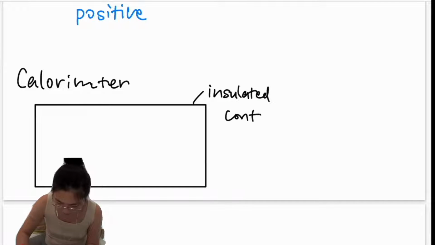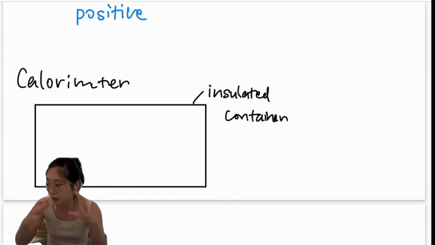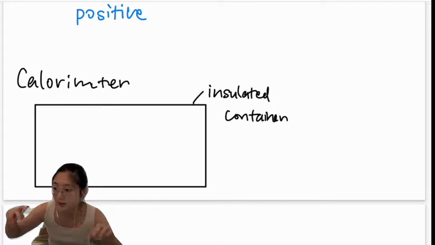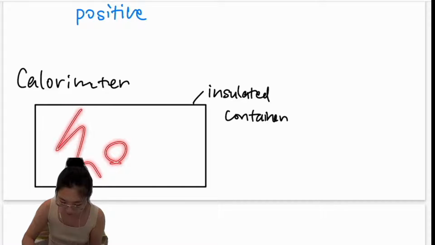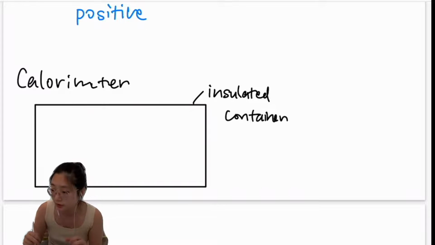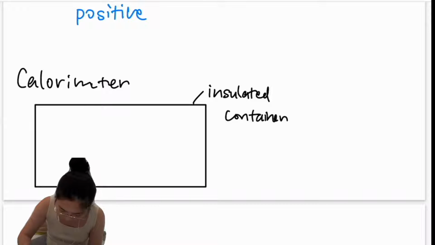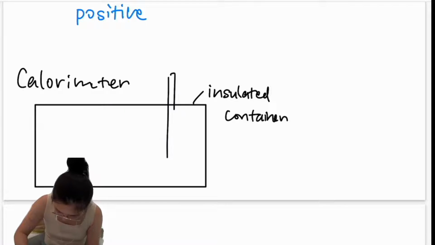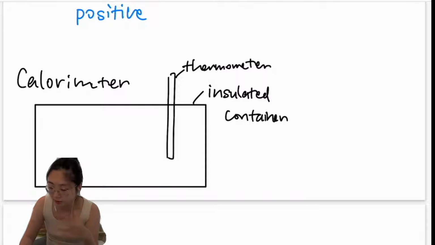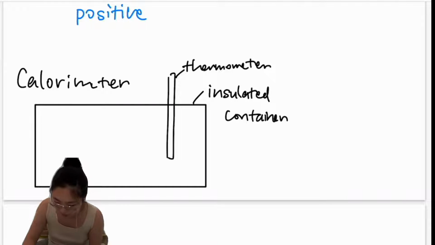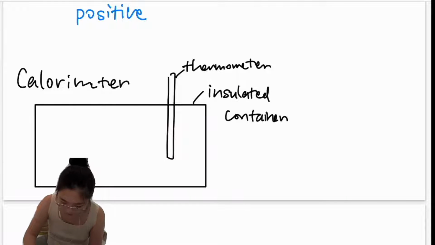because you need to make sure that there is no heat transfer between the so-called surroundings and the actual surroundings. You need to make sure that all the surroundings within this container capture all the energy that's released or absorbed by the reaction. And then usually we put water in the container, and we have a thermometer here. The thermometer measures the change in the temperature, and then we usually also have a stirrer.